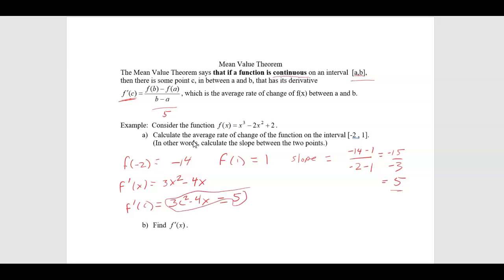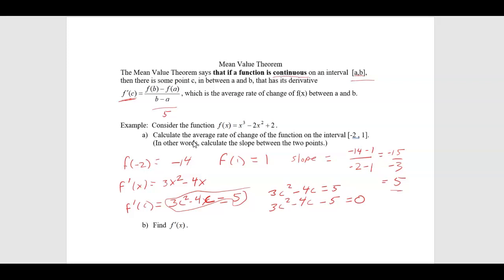Now, that's a quadratic. Sorry for the funny circle there. So you're solving 3c squared, or 3x squared, and that should be a c, minus 4c equals 5. Several ways you can do this. Usually when you solve a quadratic, when you have all three terms, you would put all three terms on one side and make it equal to 0. You can use the quadratic formula. This one looks like it might factor, but it turns out it doesn't. You don't get some nice integer answer.